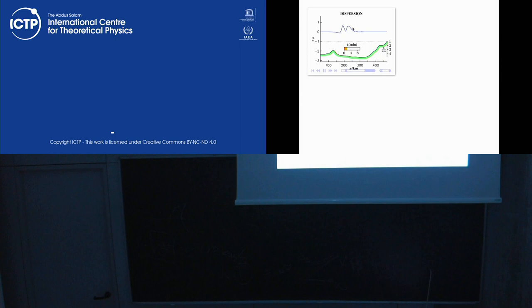Remember that two slides ago, we had a picture like that, okay? And this is, if you want to see, that's frequency and that's period. So longer periods travel faster than shorter ones. That's why that part is arriving first: long periods, large wavelengths, okay? So dispersion is the most important effect for most of the life of the tsunami. And actually, the large part of the signal, that is this one, the long period, is not dispersed. It's the flat part of that curve, followed in coda by shorter periods.